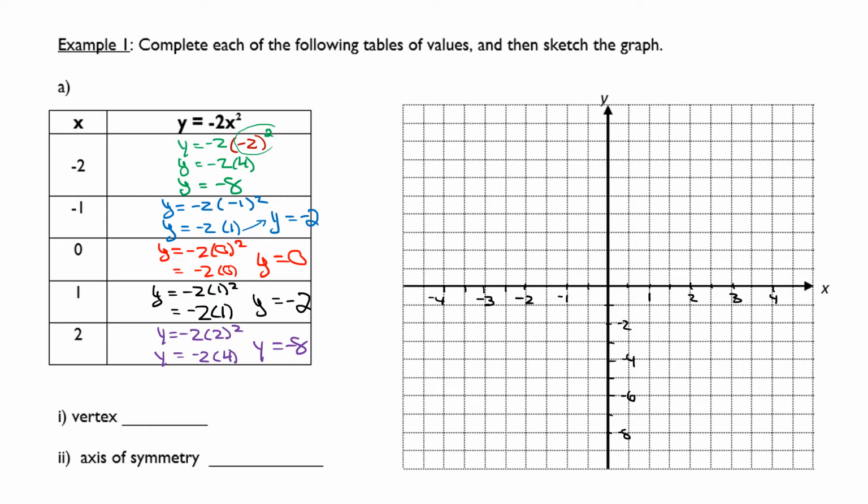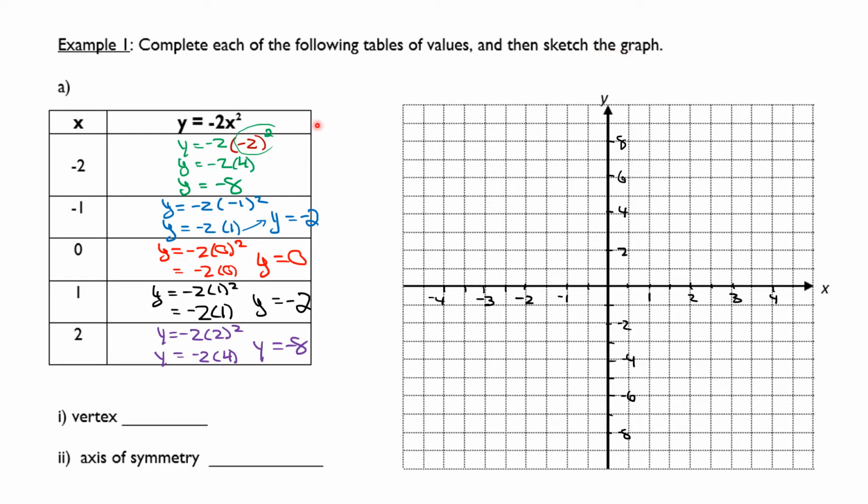There's -8. And I can't just ignore the top of my axes. It's bad form to do that, so I'm going to put some numbers up here. Oftentimes in your homework you graph one and then you're asked to graph another parabola right on the same space, so we need to make sure our grid is ready to go. Okay, now we can sketch the graph.